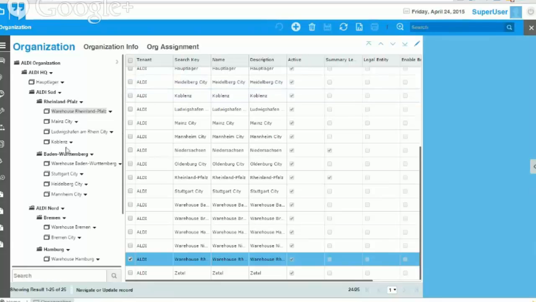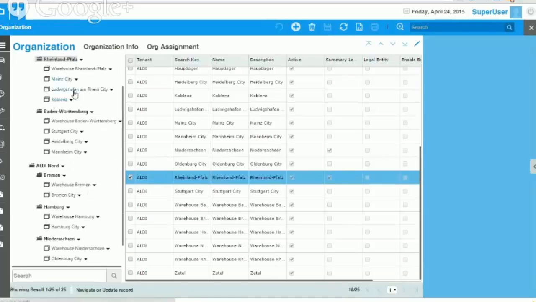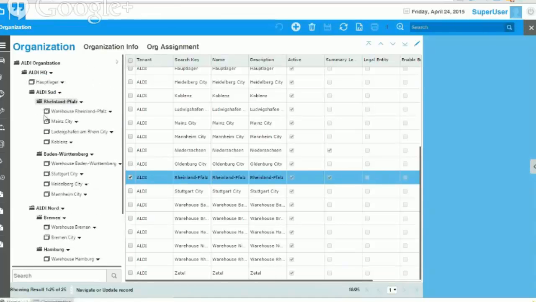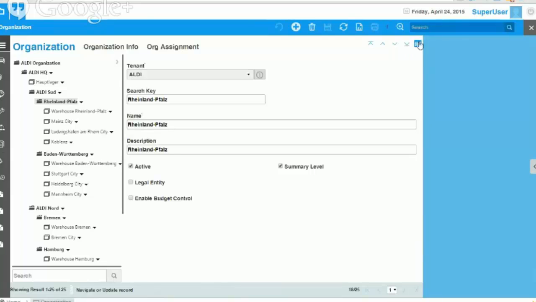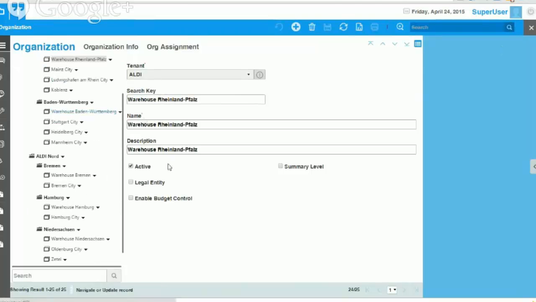So what we have done here in the tree is create different regions. We have divided this into south and north, and according to that, we have created the different stores under these items. So this is toggling this whole thing, and then you could go to the next tabs, etc. So this is an organization structure. Each store has been created as an organization in the system. In this case, not a legal entity, but you could have different legal entities as well.